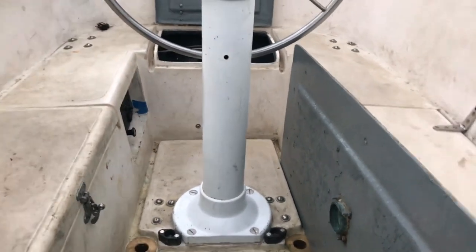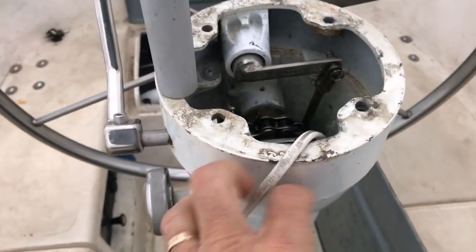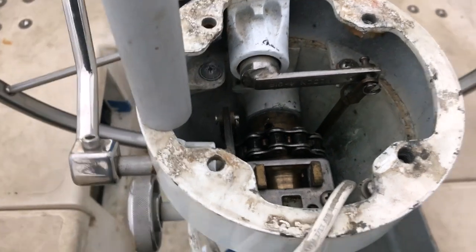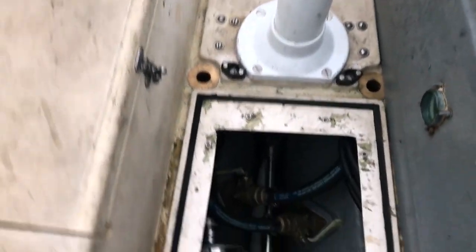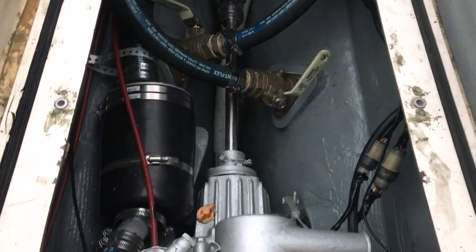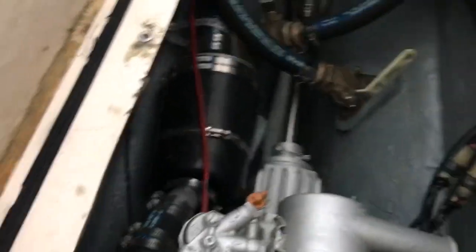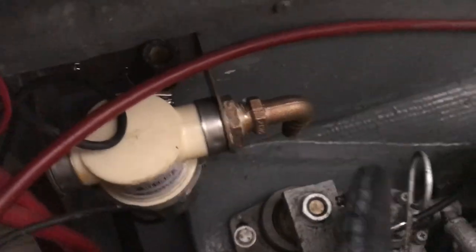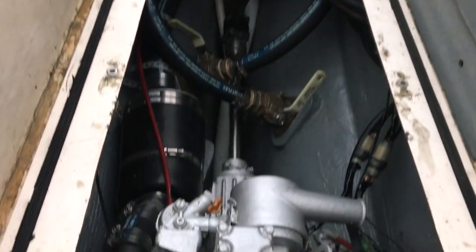I was able to reinstall the pedestal - required quite a bit of work. I've re-bedded it, ran some new wires for the compass, same chain but replaced the wire that goes to the quadrant, and put new clamps in there. I was also able to finish the majority of the rest of the bilge - got new through hulls for the cockpit drains and hooked up all of the hoses, muffler, new fuel hoses, new raw water cooling hoses. Pretty much the only thing left to do in the bilge is finish hooking up the raw water strainer and insulate the engine compartment. Glad to be done with the bilge.